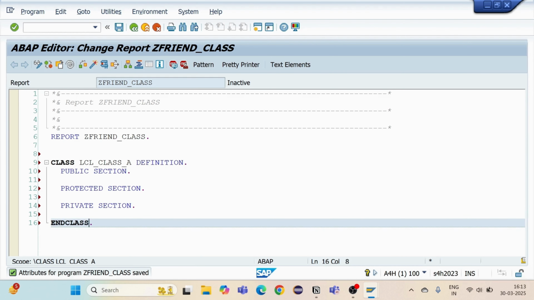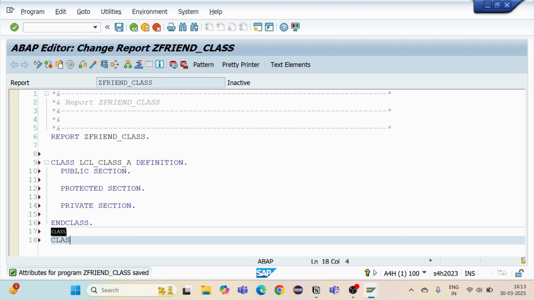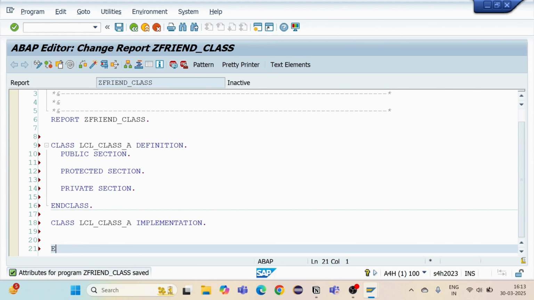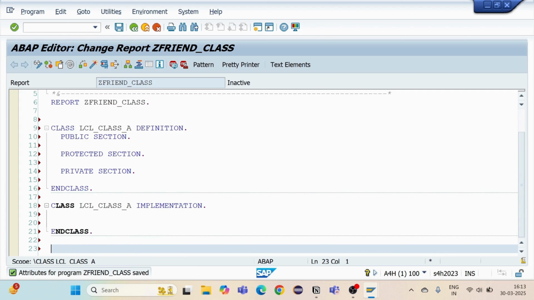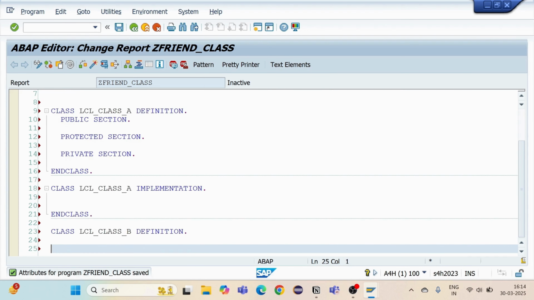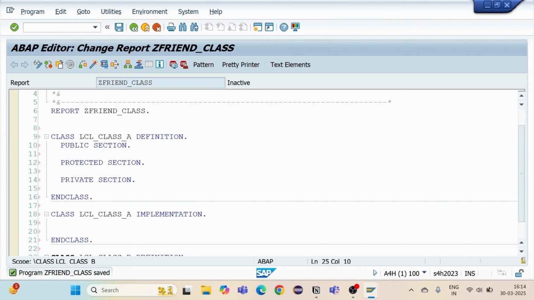Okay, I will have the class A implementation, local class A implementation, and end class. Then I will have class B, so class local class B definition and end class. All right, this is what I am going to have.